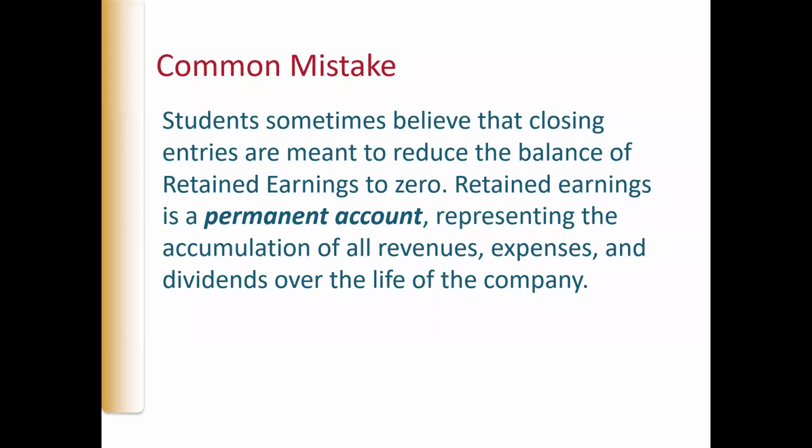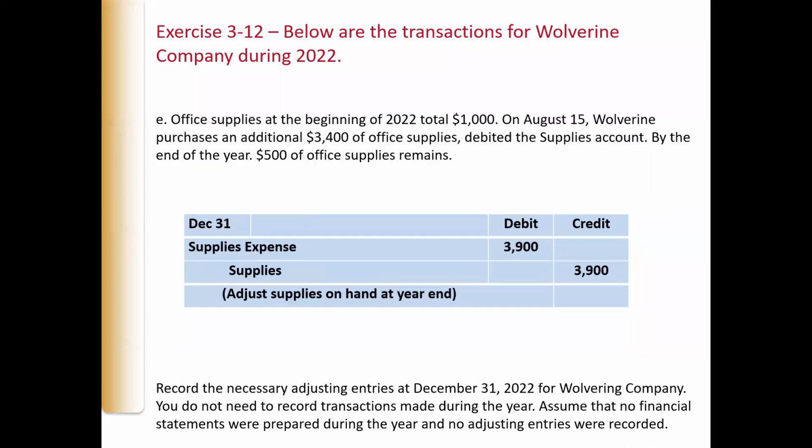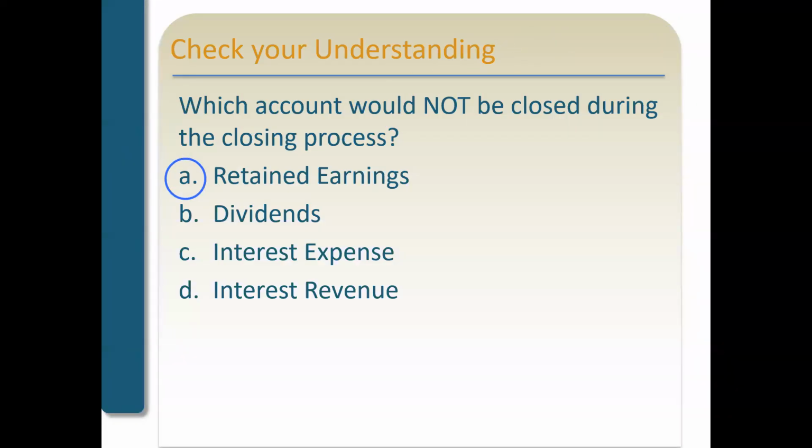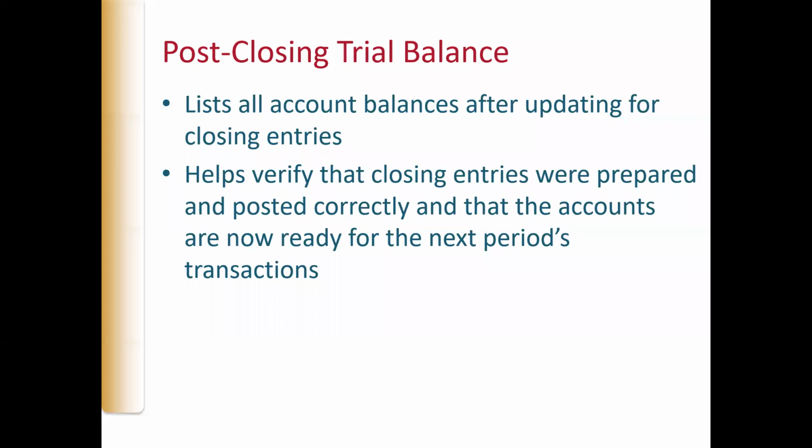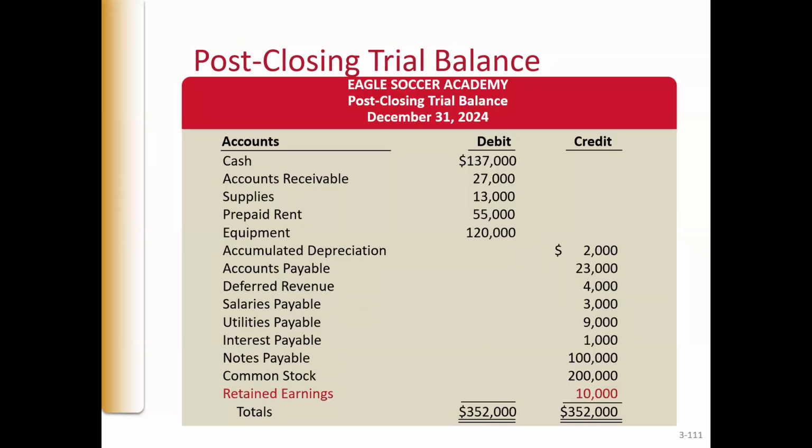So once we have created those journal entries to close out retained earnings, we can create what we call a closing trial balance. And that closing trial balance is only going to have balance sheet accounts because revenues have been zeroed out, expenses have been zeroed out, and dividends have also been zeroed out, and they have all gone into the retained earnings bucket. So we have zeroed out all of our temporary accounts and we're ready to start the next period. This is the very ending step of the accounting cycle.